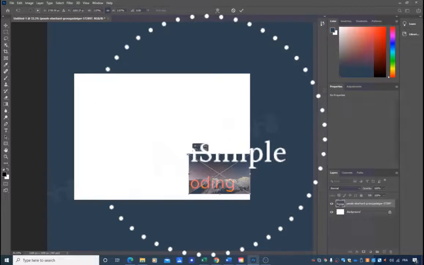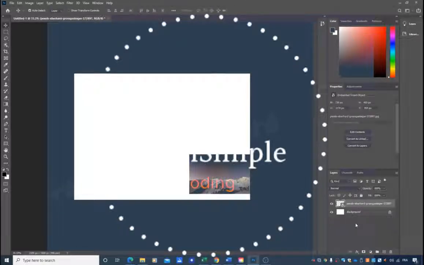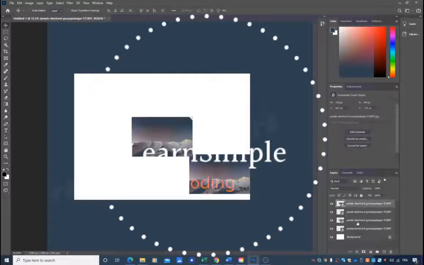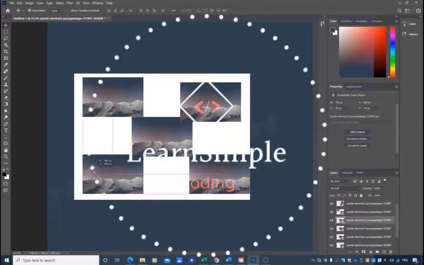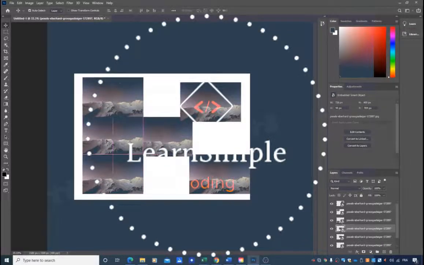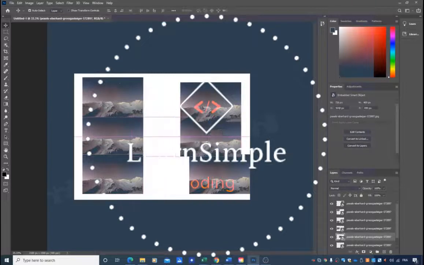What we'll do, we'll make it a little bit smaller since we don't want it that big. Then we want to have multiple pictures, so we'll simply duplicate it. We'll create 5 or 6 of those pictures. So Control C and then Control V. As you can see, I have created maybe 6 of those pictures. So we'll simply put them everywhere. So here we go, we have our 6 pictures right here.